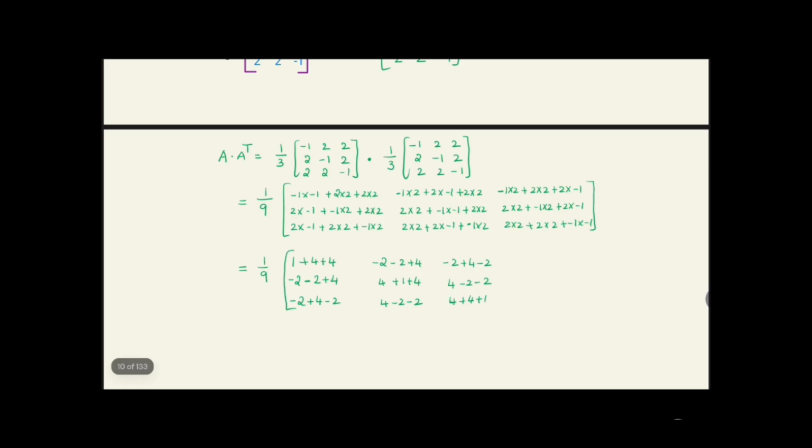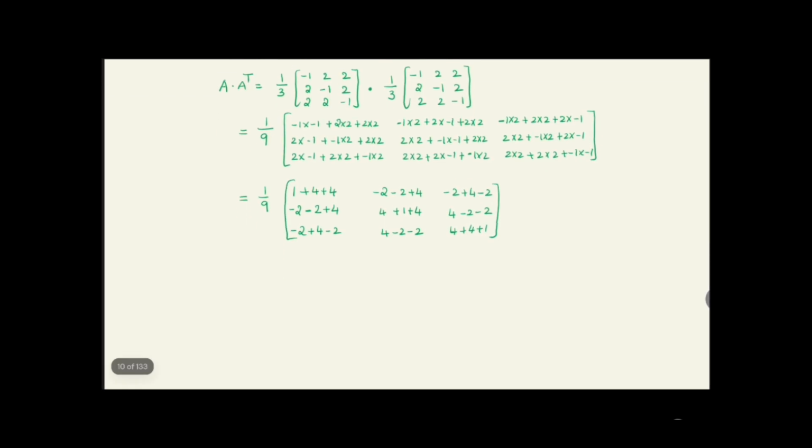Is that clear students? Now again we'll solve this matrix, which is equal to 1 by 9. Here it is 1 plus 4 is 9, 0, 0, 0, 9, 0, 0, 0, 9. This we are getting here. So I will take, this implies now it is 1 by 9. I am taking 9 common outside. Okay, then what will be the matrix here? 1, 0, 0, 0, 1, 0, 0, 0, 1.